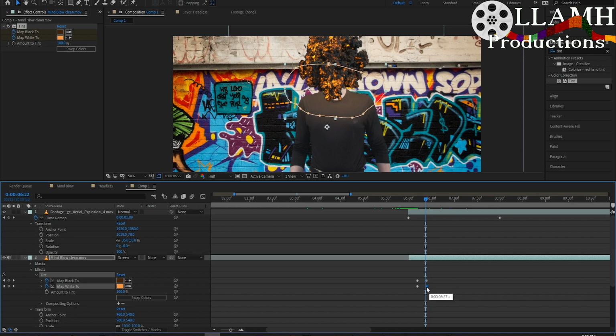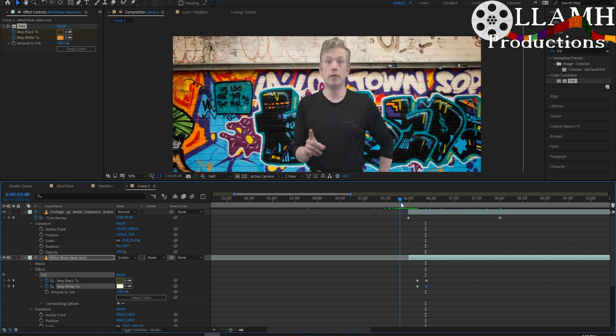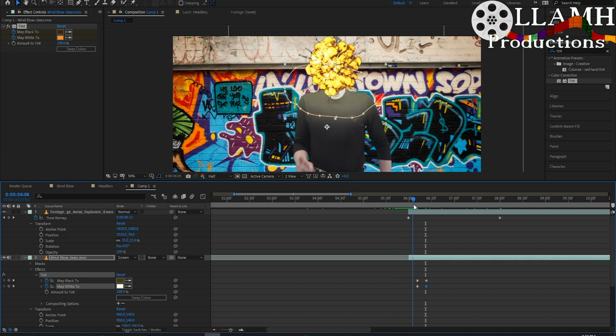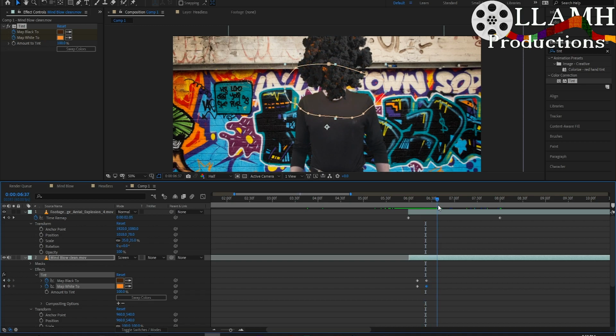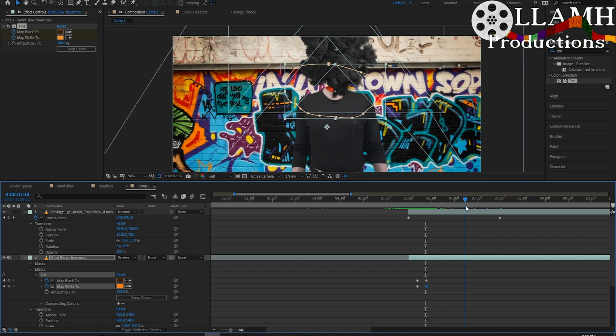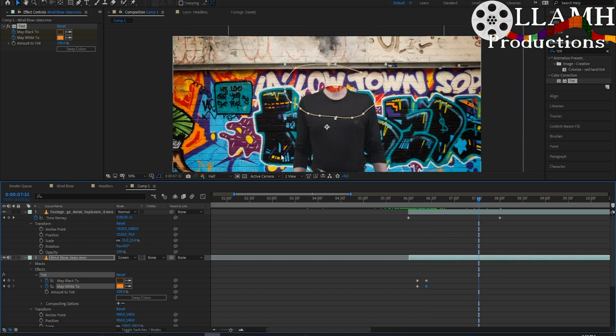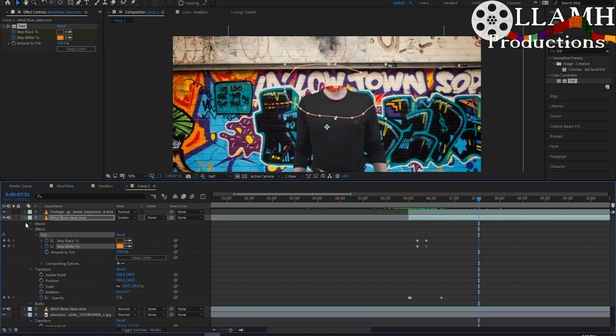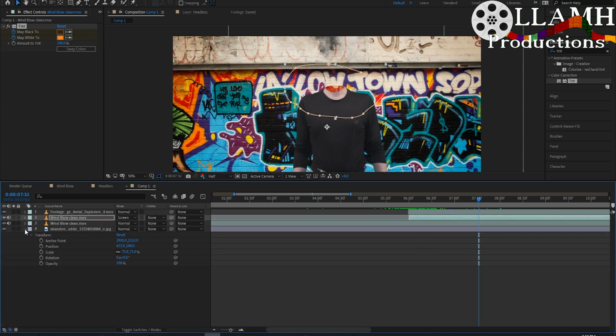Maybe one frame past. So now we have, boom. And as it goes to pure smoke, you have just the pure smoke. I really like that. So that is what we're going to do, so that's going to be our finished one.